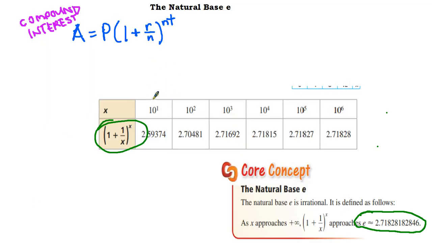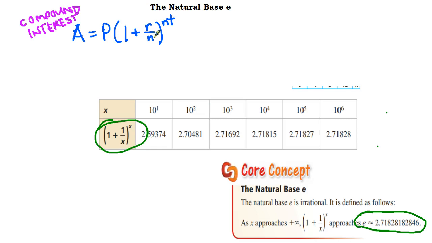So, in other words, what they're saying is that e can help us to compute something called continuous compounding. Up here we talked about compound interest, and I said that you could have compounding every quarter or every month, but I forgot to mention you could compound every day, and by the way, every day n would be 365. You could compound every hour, or every minute, or every second, or every nanosecond.